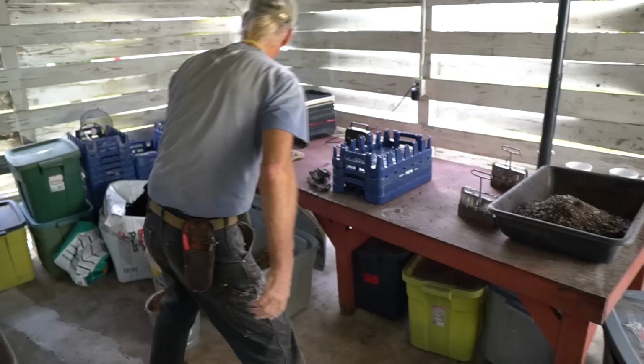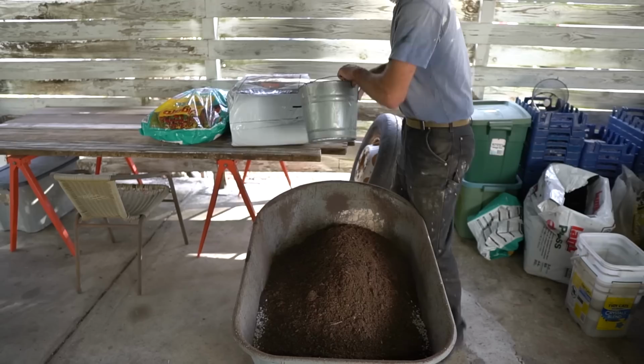And then the fourth bucket of peat, and then mix that up.